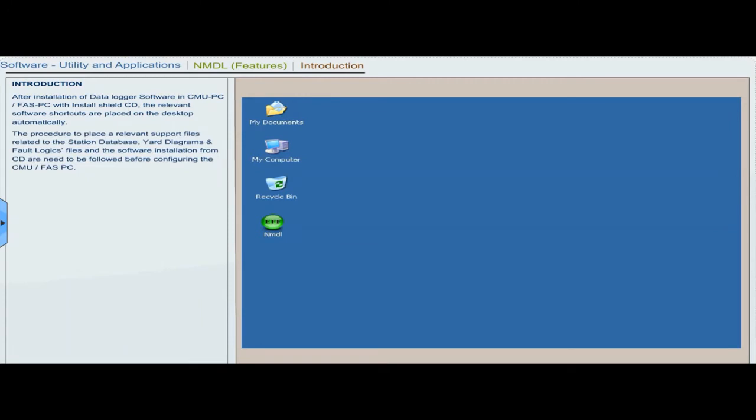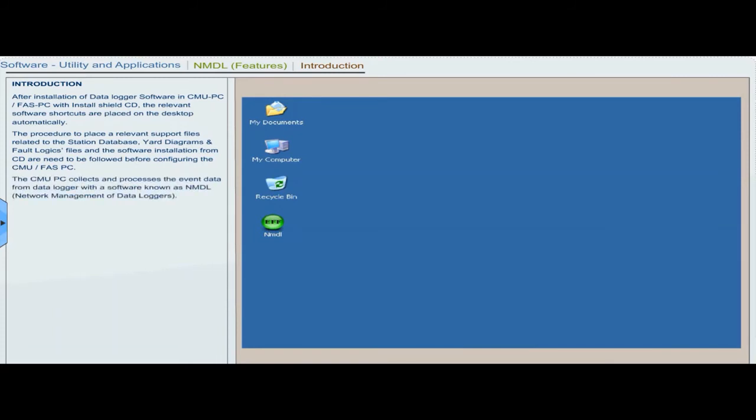The procedure to place the relevant support files related to the station database, yard diagrams and fault logic files, and the software installation from CD need to be followed before configuring the CMU FAS PC.